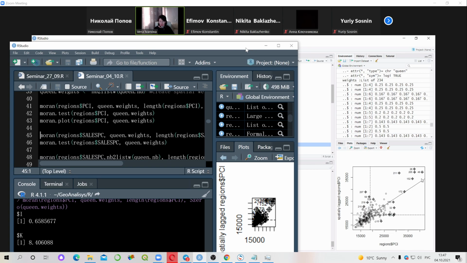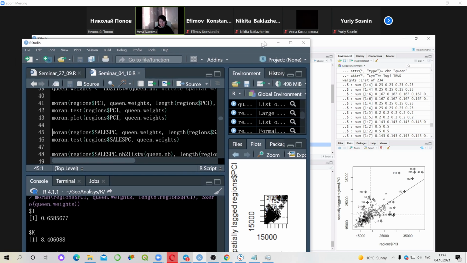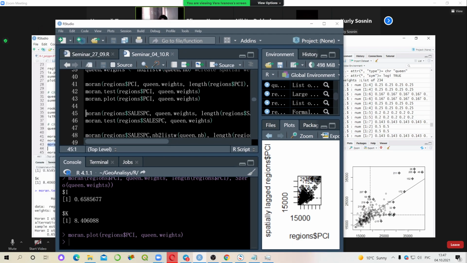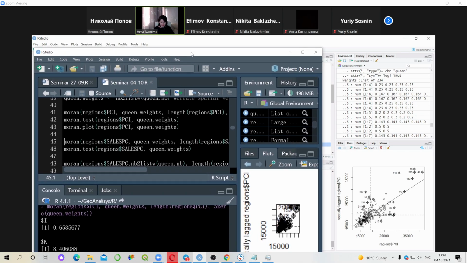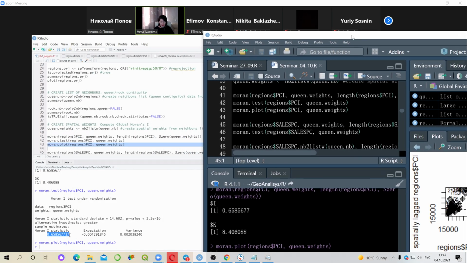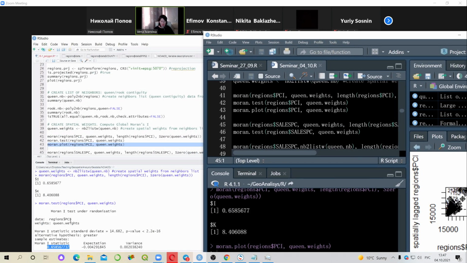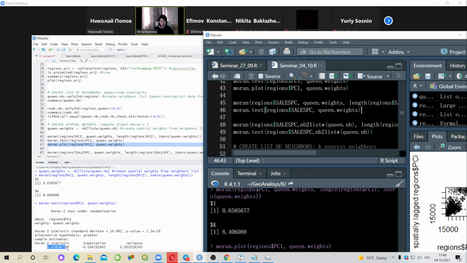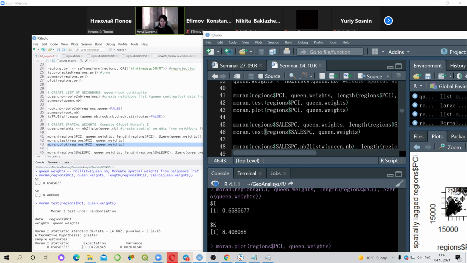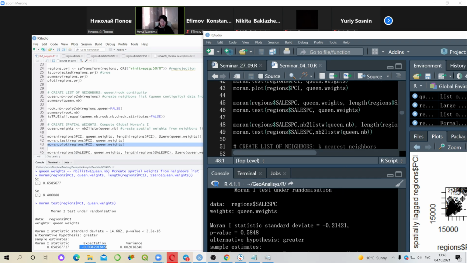And the slope is positive. This corresponds to this value, Moran's index of spatial autocorrelation. So there is statistically strong positive spatial autocorrelation. We compare this value with the expectation.